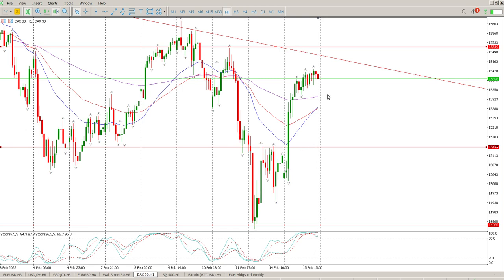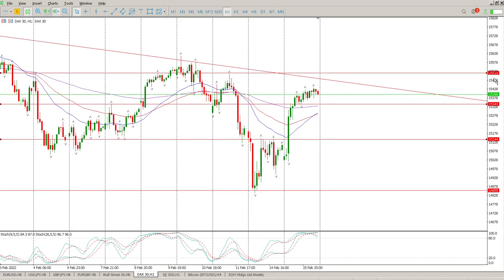Look at the oscillators, don't really want to be jumping in long here. This is a fairly decent flag. So the target for this flag is fairly close. It's right over there, which lines up with the 155. So the moral of this story at the moment is be skeptical of what you see. Don't believe that this is a bullish setup just yet.